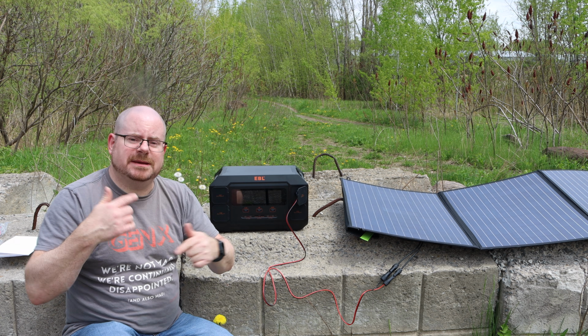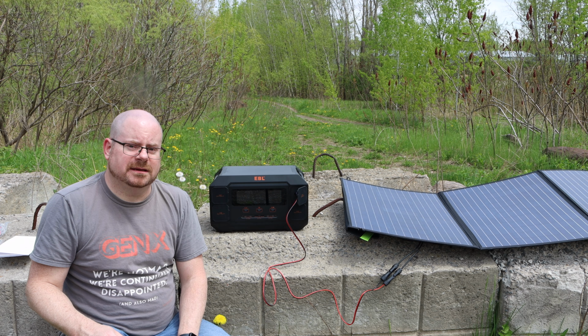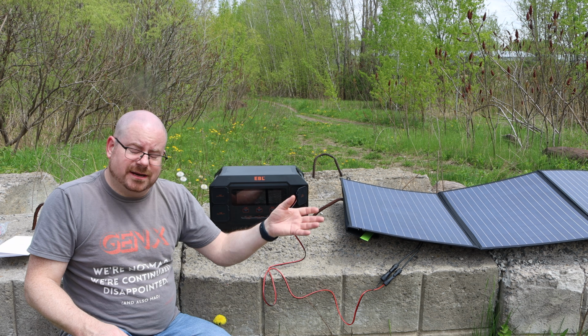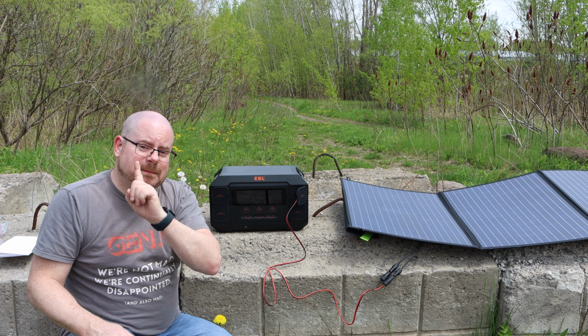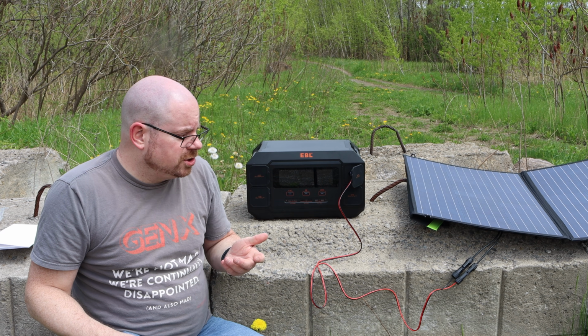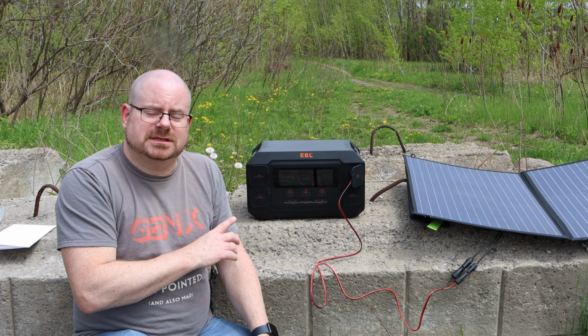Use these just to sort of keep it topped up as you're out there, and like for the entire day, have it plugged in and charging. Because solar is great, it's amazing, the sun is free, I get it, but it ain't the fastest way to charge something. You could use the car charger in a pinch, obviously, but the fastest way to get one of these things juiced up is to use the wall.